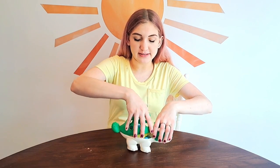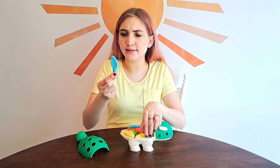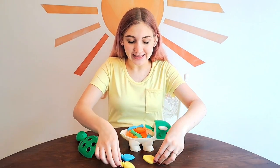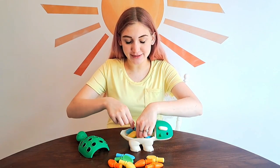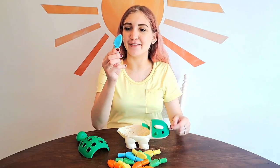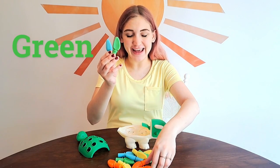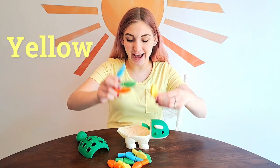We can open up the dinosaur's back and look what's inside. What are these? Yeah, they're spikes that go on the dinosaur's back. Let's take them all out. We got them all out. What colors do we have? We have blue spikes, green spikes, orange spikes, and yellow spikes.